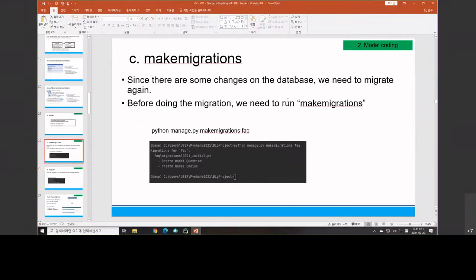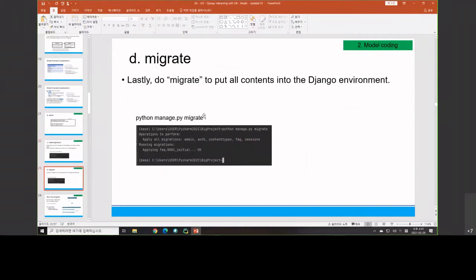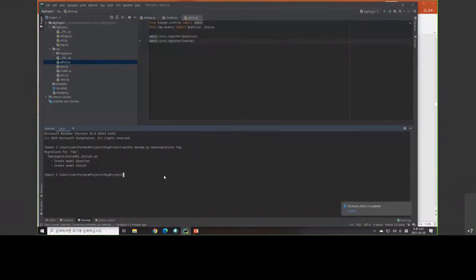So make migrations will apply only for the database, but migrate will apply for all environments, including the authorization, content types, session, and everything. So let me just copy this one, and because it is still in the project, I can just do migrate. So the idea is like this.